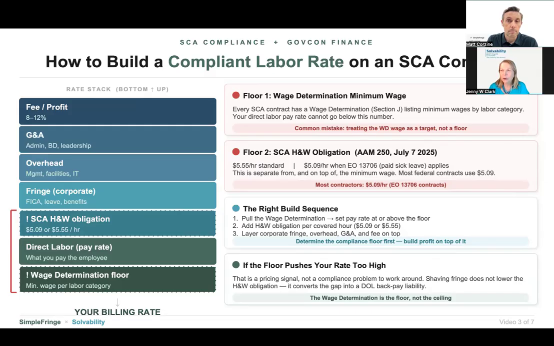And as you're talking about that, I'm remembering those listings that I would see that would have a courier or electronic technician, one, two, and three different categories like that. And each one has its different rate. And when you talk about conforming those labor categories or wage determination rates, you have to come up with a blend and say how you came up with that dollar value to get it approved. So floor number one is our wage determined minimum wage.